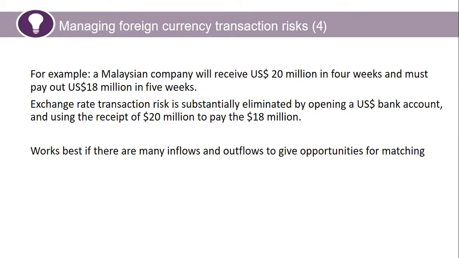If they don't have a USD bank account, when they receive this 20 million in their local currency account, it will automatically be converted into local currency. And then after 1 week, they will have to take out the local currency, convert it into USD, and then make payment. So of course, they are making 2 conversions. If they do not have a USD bank account, they will lose money on 2 conversions, from USD to Malaysian currency, and then from Malaysian currency to USD. So with 2 conversions, the bank will get the benefit. That spread, if you remember, the bank will get both times.